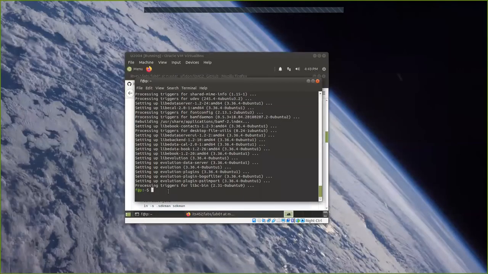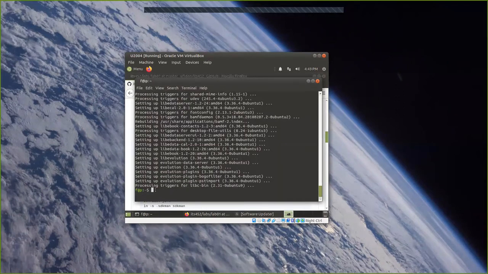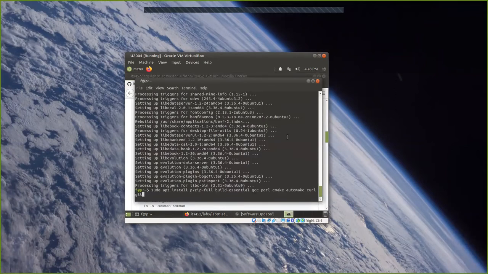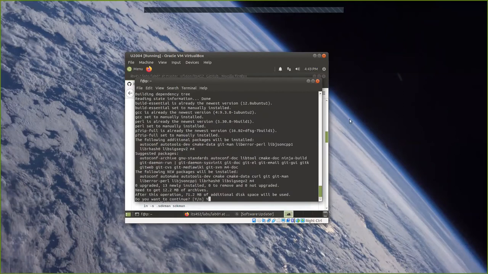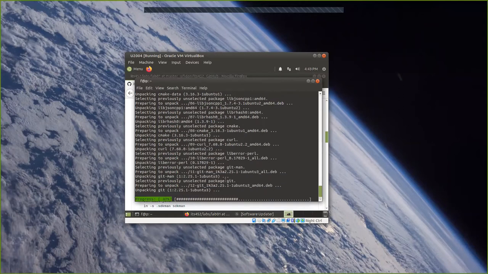Okay, it's done. Now we install those tools. You click three times, it will select the whole line. You click twice, it selects the word. Here you click the middle button, it will paste here. Oops, it's an upgrade, I didn't copy it. So triple click, copy it, click the middle button, paste it here. And I type yes. This should be fast.